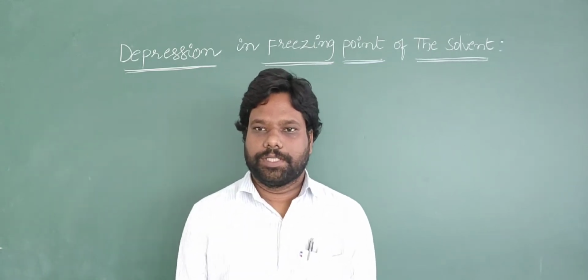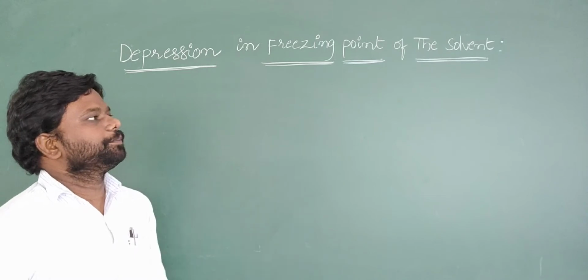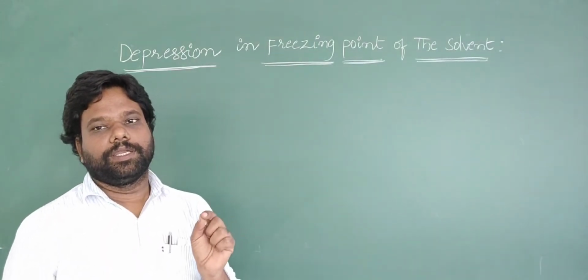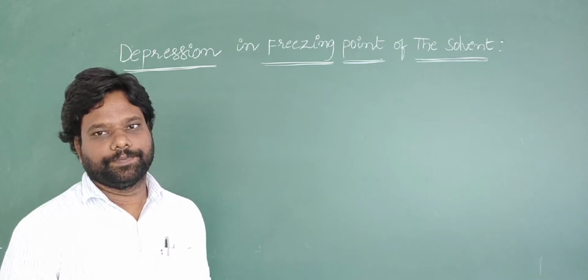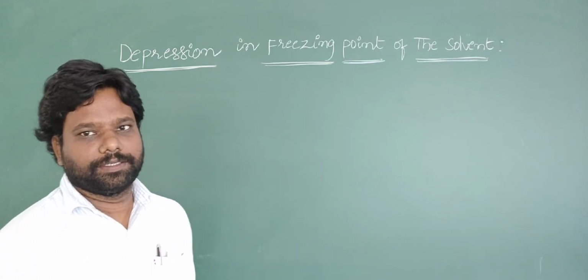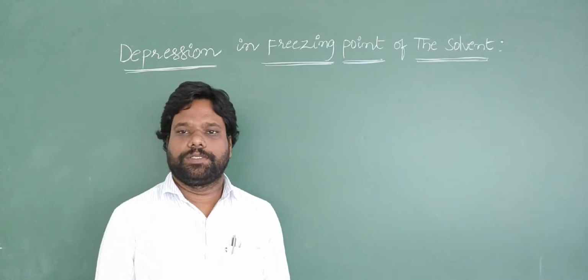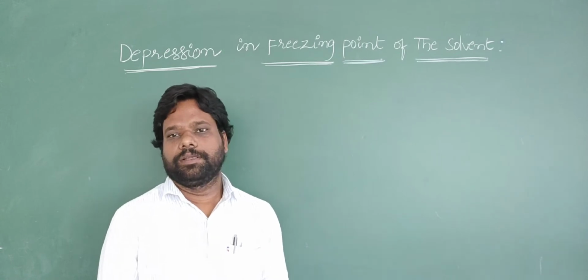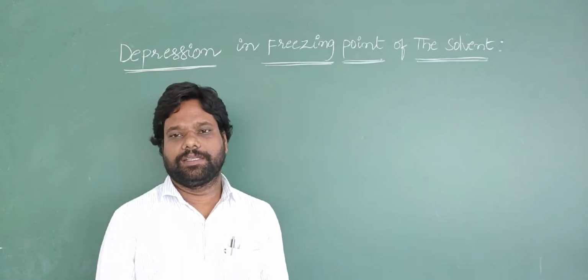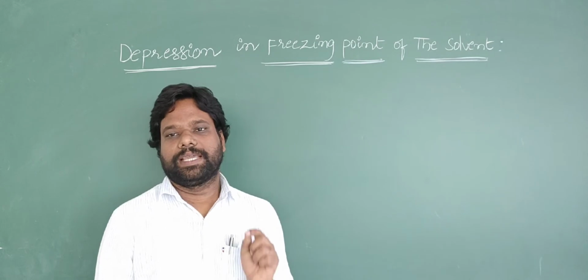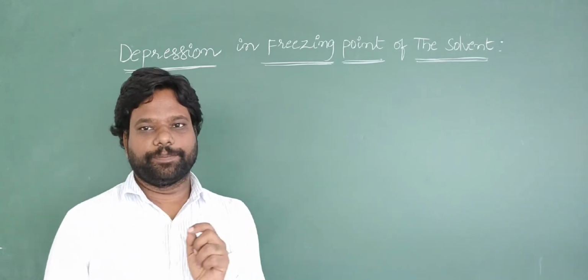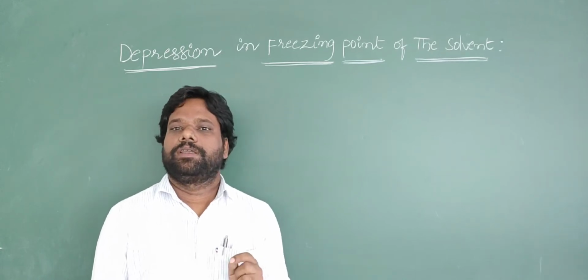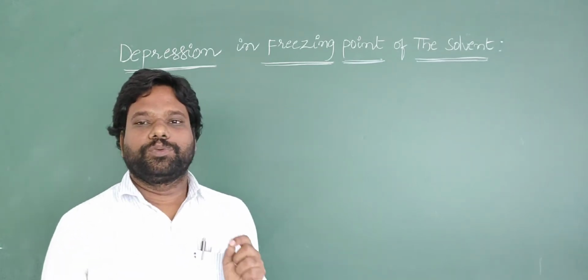Today we are going to discuss depression in freezing point of solvent. It is one of the colligative properties for dilute solutions. Colligative properties means the properties of a dilute solution containing a non-volatile solute that depend on the number of solute particles, like ions, molecules and atoms, but do not depend on the nature of the solute. Such properties are called colligative properties.